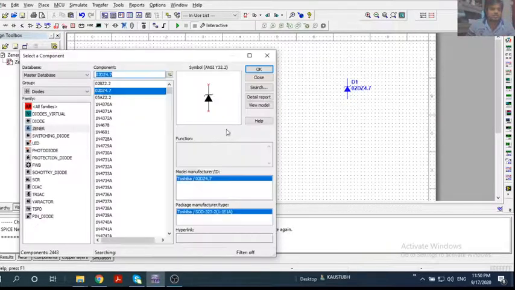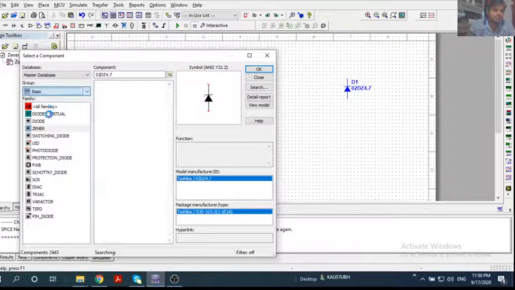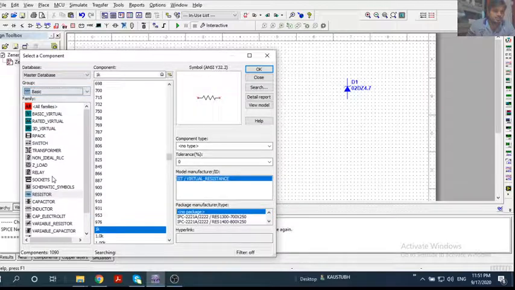Next I need one resistor, which can be used as a current limiting resistor. Otherwise the Zener diode might get damaged because of the high current flow from the source. So let me take one current limiting resistor. This is found under Basic, and this is your resistor.